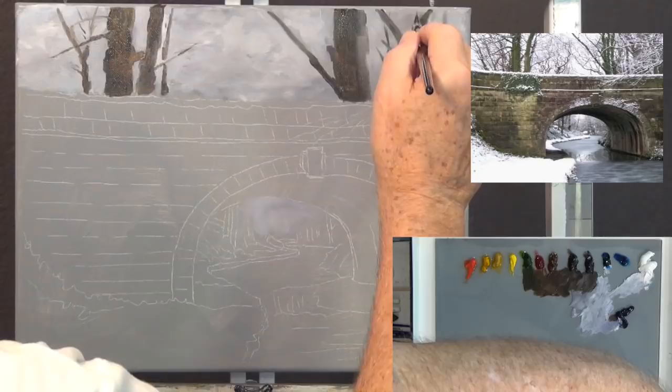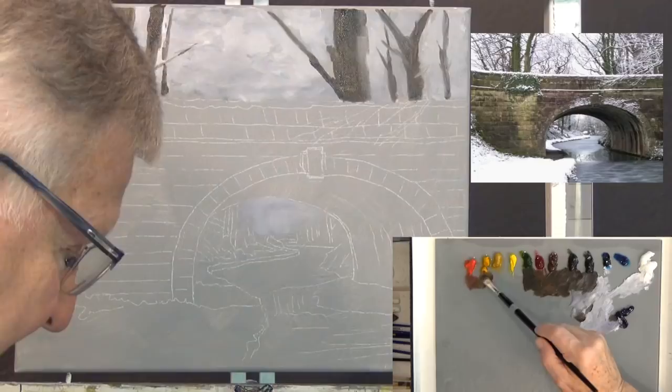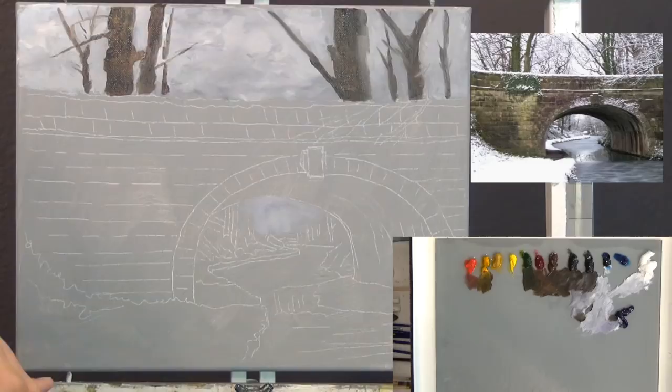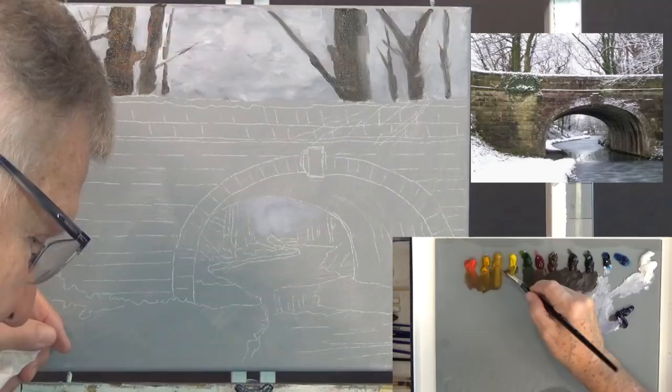Okay, here, let's see. All right, I think that's gonna do for now with that. I'm gonna pick up a bit of orange highlight to warm it up just a little more. If I put the light on the left, that's not very much of a highlight. I'm creating a sort of orange color here, a yellowish orange, to put on the left side of this.